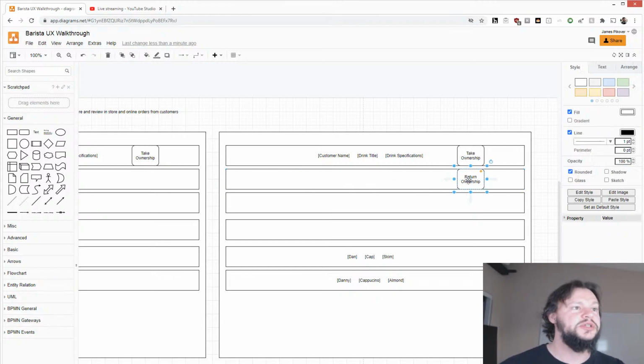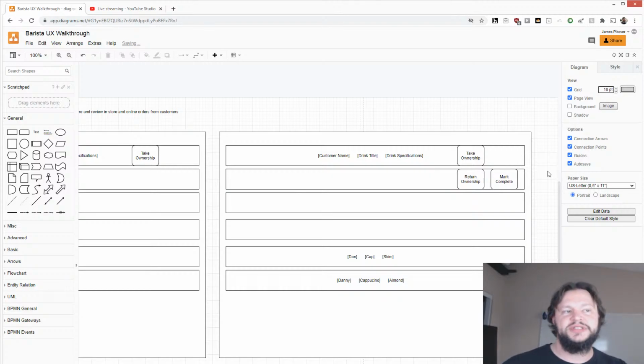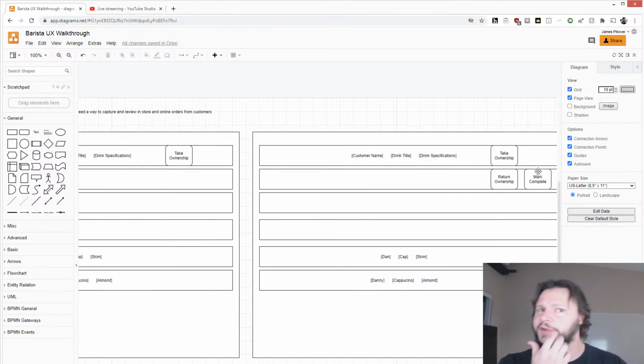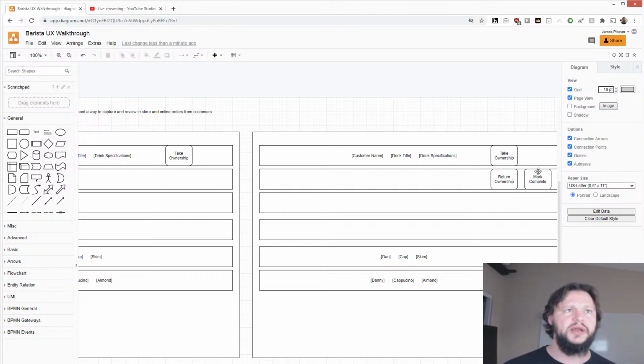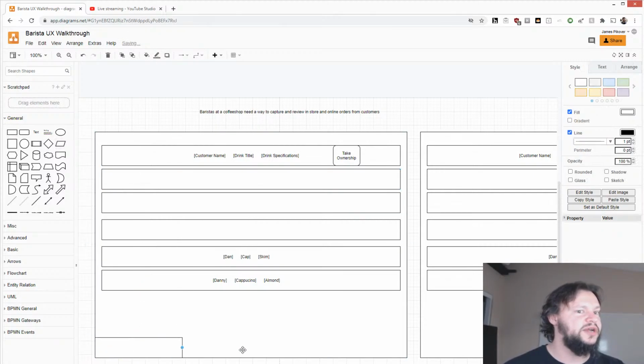a drink order. So let's go like this. We'll duplicate the button and we'll say mark complete. Now, if the drink is marked as complete, that means that we will eventually have a list of completed drink orders, which is like, oh, we have all these drink orders that need to be completed and they need to be marked complete. And in the event that somebody makes a mistake and I need to be able to go back and confirm that, oh yeah, we did make that drink and we did do it incorrectly, we'll probably want to have the option to list what those drink orders are, where those errors are.